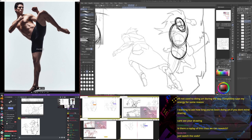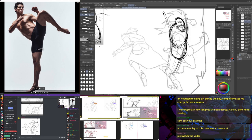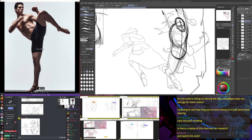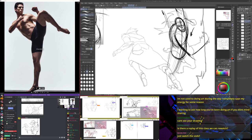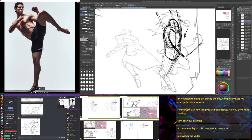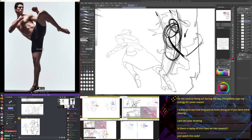So remember, look for that overall thrust of the pose. Like, you can kind of see it right here with the werewolf there. And that in turn influences this sort of shoulder. His body is kind of tilted towards us in space. And we can see the top of his shoulders right here.